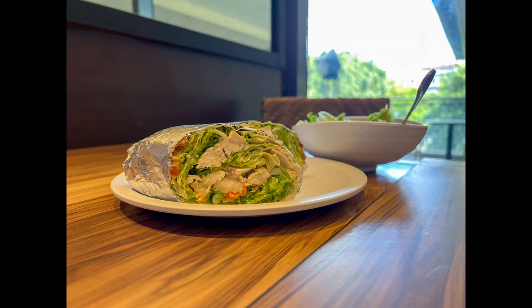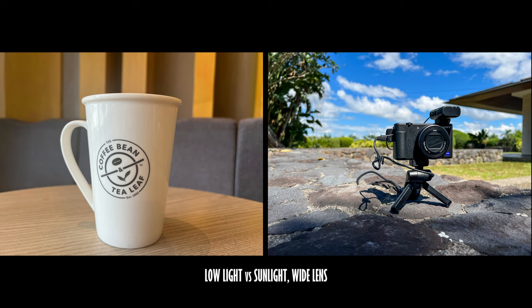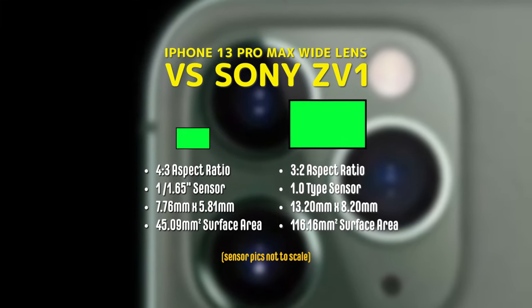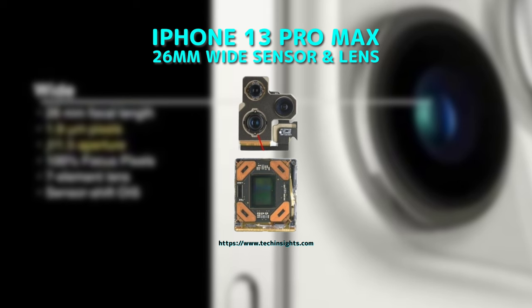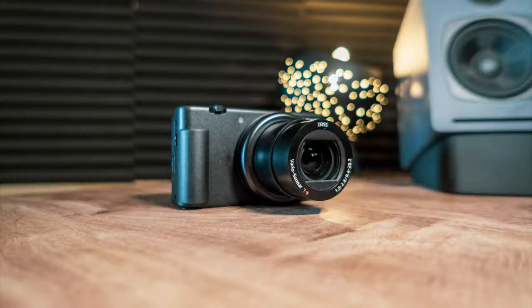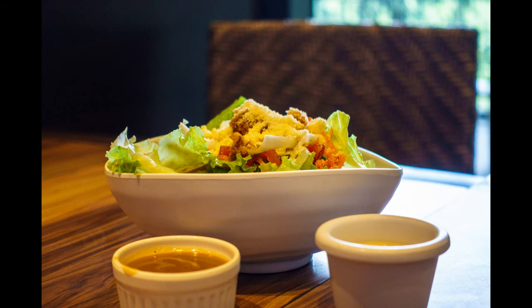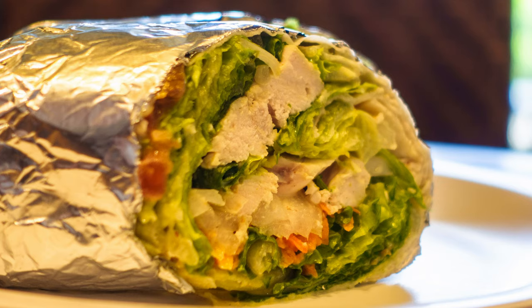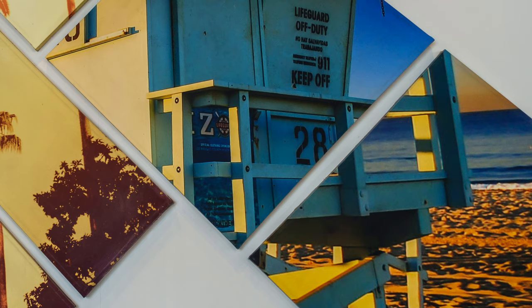In low light, photos from the iPhone's 26mm and 77mm lenses were soft, lacking the sharp punch and saturated colors of well-lit ones. The iPhone's tiny sensors and lenses still struggle in low light, despite all of the ultra-processing wizardry to compensate for them. The 1.0 type stacked sensor and larger lens system of the ZV-1 in low light helped create well-lit pictures with good sharpness, nice saturation, contrast, and rich colors. You can even see this in some of the low light videos.